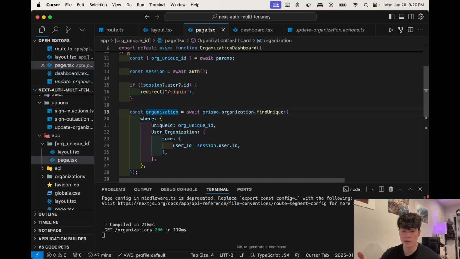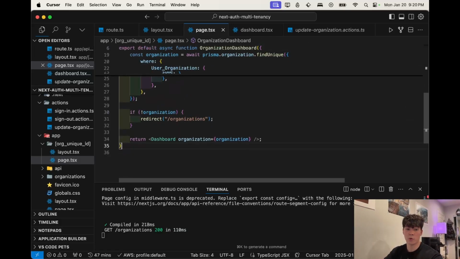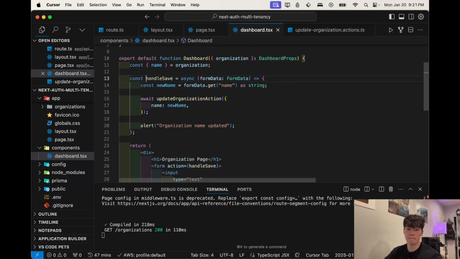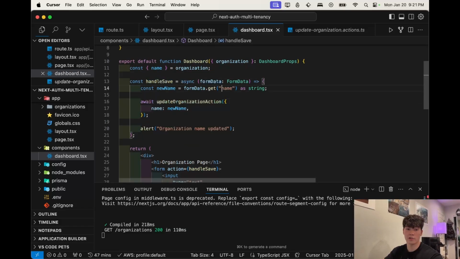is client-side. So just for extra security and preventing abuse from bad actors, we want to always check the user's existence within an org. And also if we have roles, we want to check that the user has that correct role. We have to actually look in our database and validate that every single time. So we pass this organization to our dashboard right here, which has this handle save function, which is triggered by the button down here, and it calls this server action.